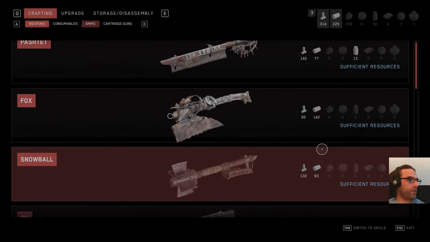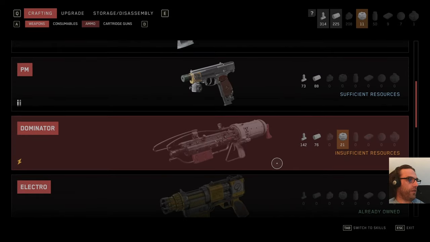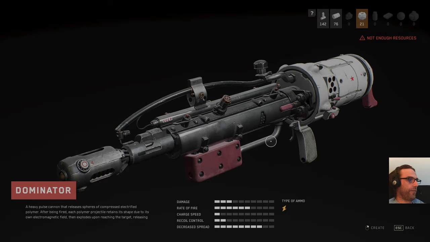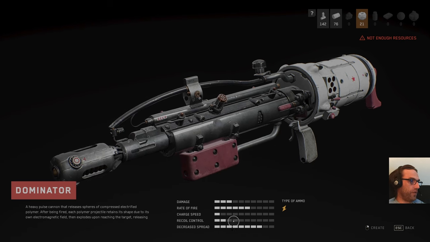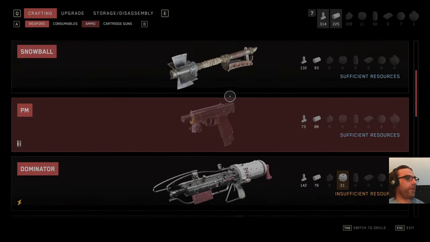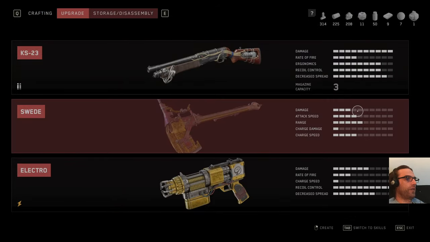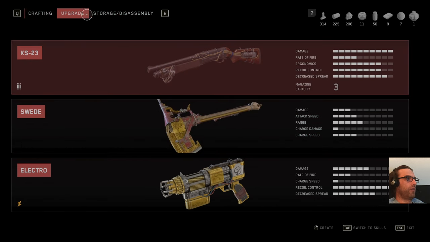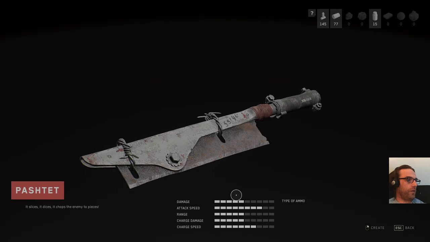Okay, so yeah, we have a safe room. I need a little bit more bullets and maybe upgrade something or build something new. So now let's just see what we have here. Two melee weapons, this Dominator. So what is this doing? New pulse cannon released. Sphere damage. I don't want this actually. Maybe one of these better weapons, just to see now.